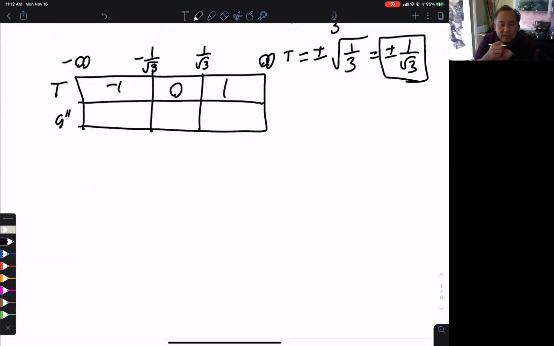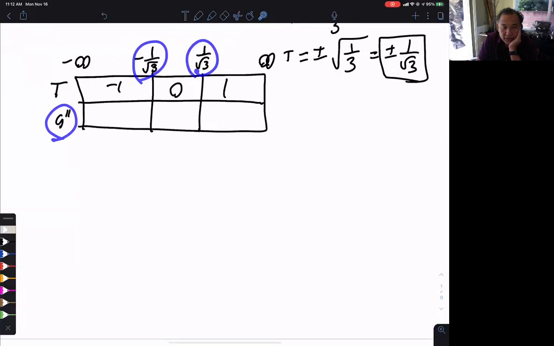And again, if you're memorizing all that and you're not sure why you're putting it there, you're not doing yourself a favor. Why do you have the second derivative here? Because the second derivative tells us concavity, and that's what we're looking for. So it only makes sense to have the second derivative. Why are those numbers there? Because where the second derivative is 0 or undefined, those are the only places where it can change signs.